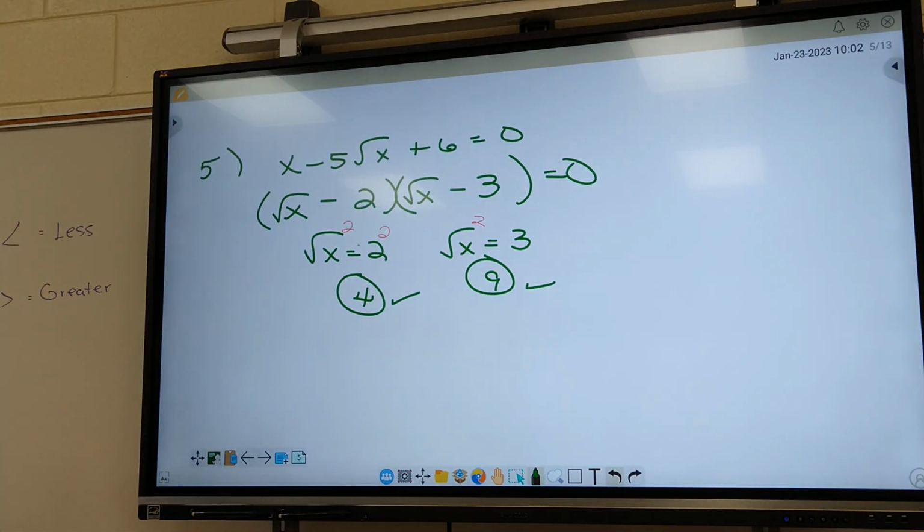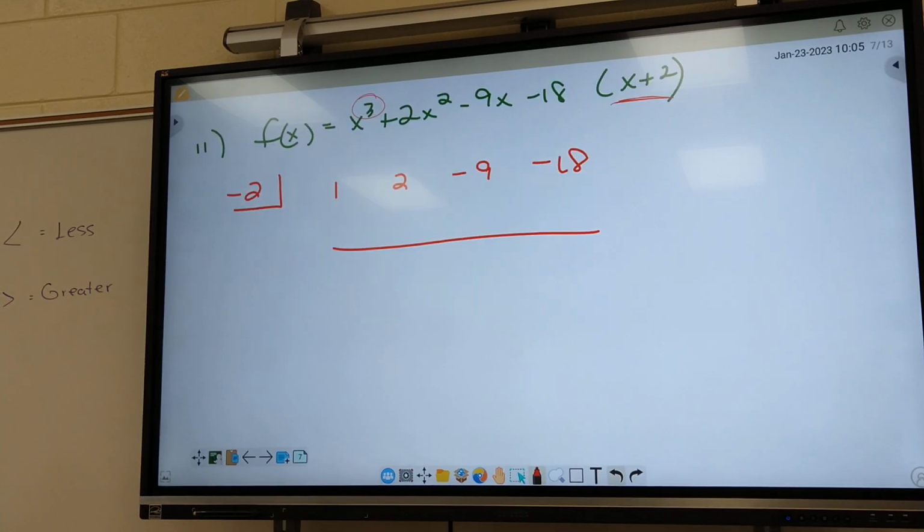So we've had some of these where you throw out both of them and it's no solution. We've had some of these where you throw out one of them and just keep the other. All right, so I've showed you 5. You should be able to do 6. And then we'll do some at the bottom. Maybe the back.